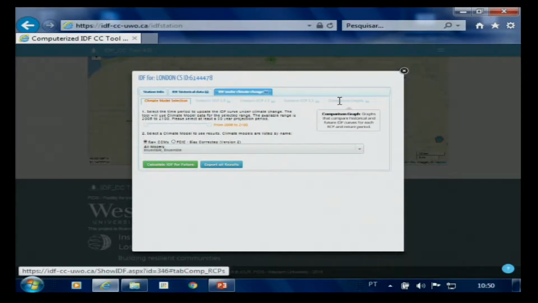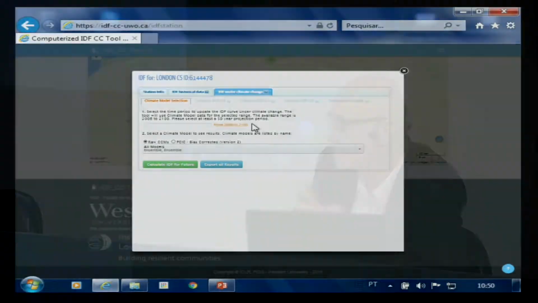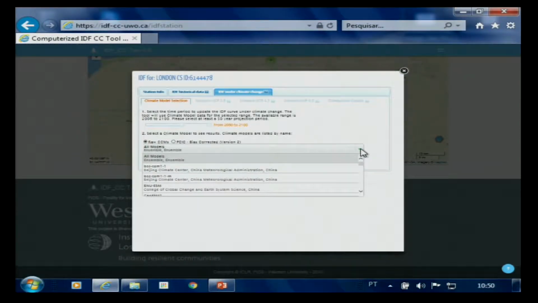And the last option on this menu is the graph showing the box plot of the uncertainty range. You see that the option for the period is the next 100 years. So the climate data is updated for the next 100 years, until 2100. And by simply moving this bar, you select the period for which you would like the updating to be done. This is a relatively easy task. This one is now a little bit more complex.